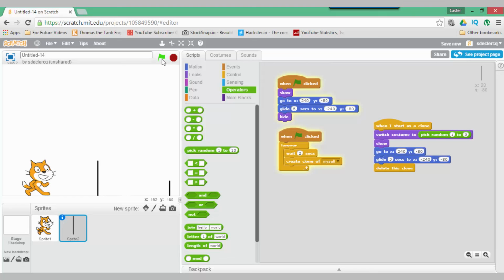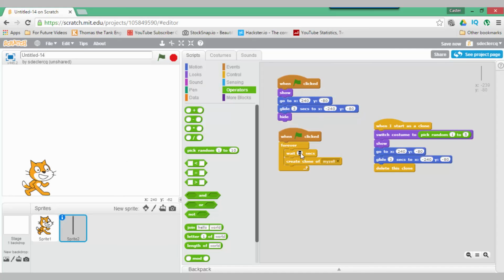We glide to the left, and as you can see, these are now randomly selected. This in itself creates a fun and challenging game as to how high you have to jump. You can of course speed this up by changing the glide seconds to, let's say, 3 seconds. Don't forget to do the same thing for your clone. And what that looks like is this.